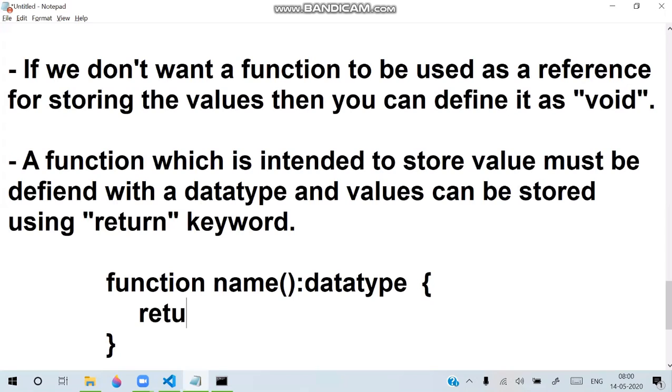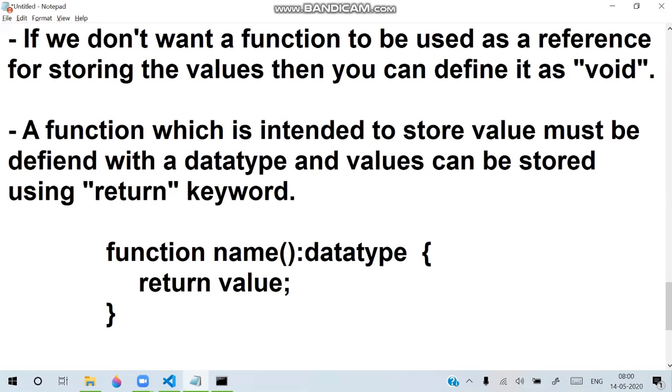Then we have to define return, what value it should store. The return value must be the same type as the data type you defined. That is important. So if you have to understand this work, then you need to use functions with return types.